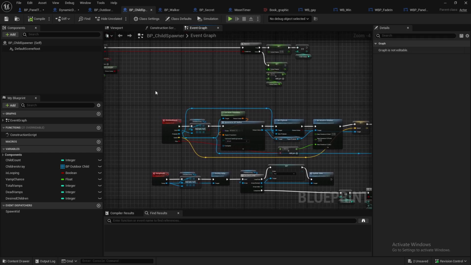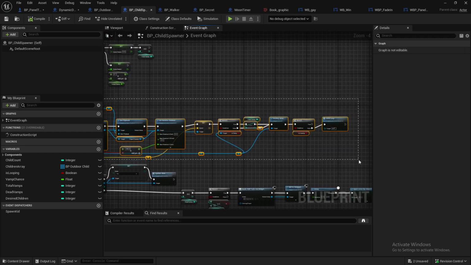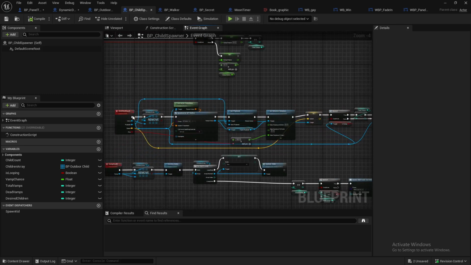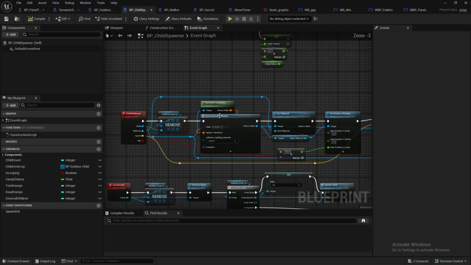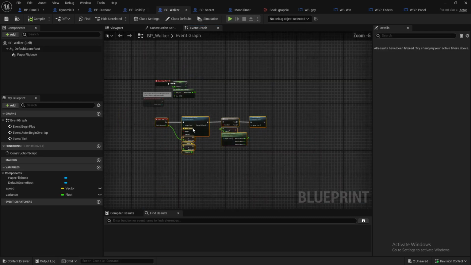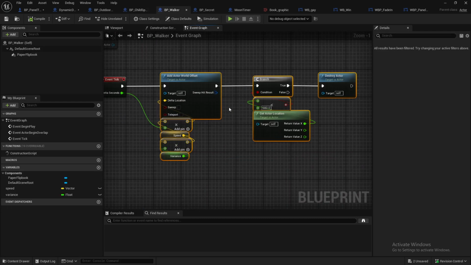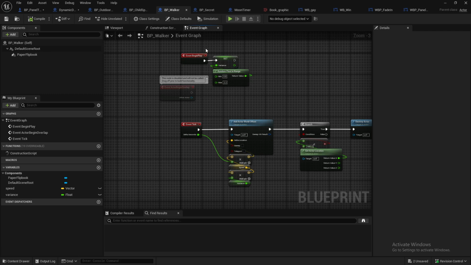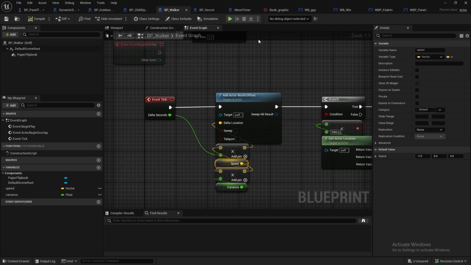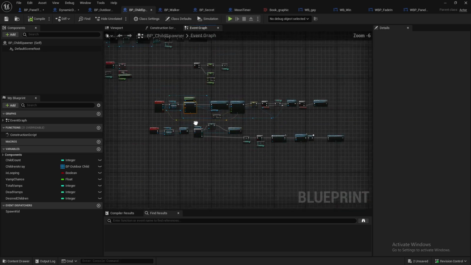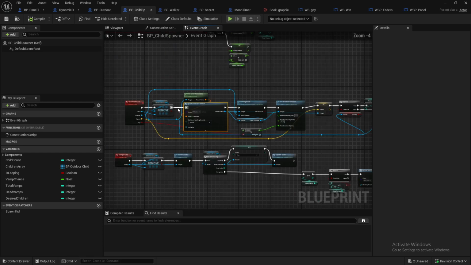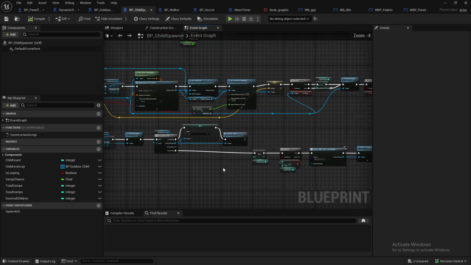So then this is for when the child wants to walk back, and it just essentially spawns in this walker blueprint, which I have here, and it just moves the blueprint over until it reaches a point and then destroys it. And it does this at a slightly random speed in a direction set by the user. And so this essentially simplifies the system of not having to manage whether or not a child is currently validly within the scene or not.